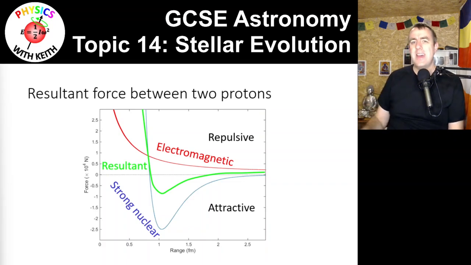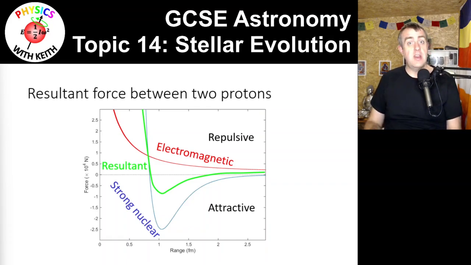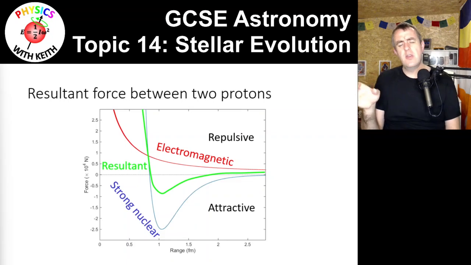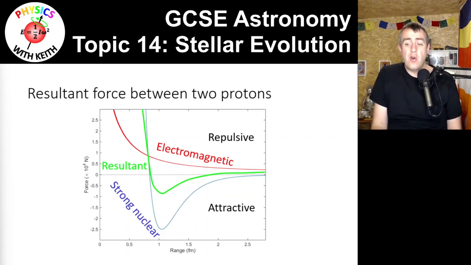Well, it turns out that for protons and for neutrons, there's another force. A force that's included in A-level physics. It doesn't usually get talked about in GCSE physics, although I talk about it with my students, but I don't think, well, it's definitely not on my specification. I don't think it's on the GCSE specifications that I don't teach either. So you've probably never heard of this force before, but it's called the strong nuclear force.